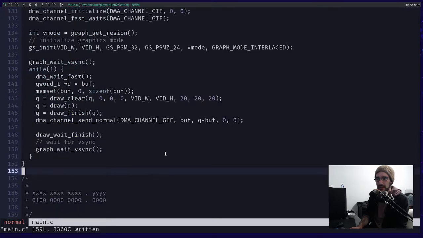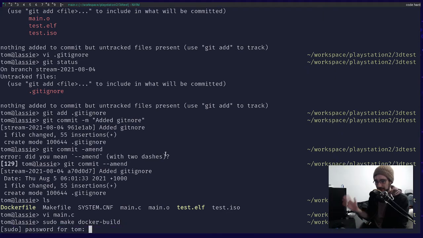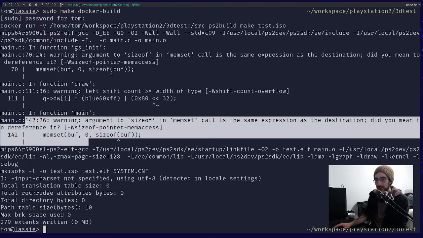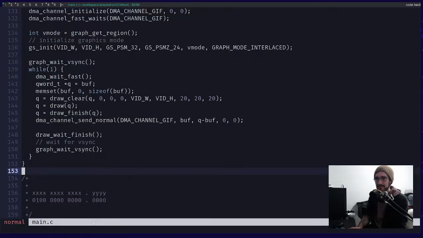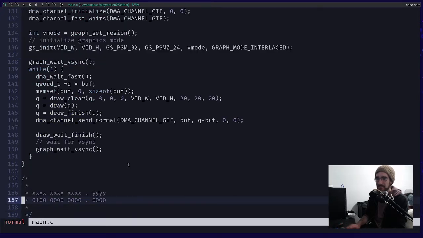There was another thing that was standing out to me. If we build this in a Docker image, which has all of the PS2 SDK stuff, we get this really interesting warning here. I was using a statically defined buffer. We learnt last time that if you're doing PlayStation 2 direct memory access transfers around the system, don't use statically allocated buffers. Malloc things. That was literally the biggest obstacle to me getting anything done in the previous two streams. So I changed this, but I'm still using sizeof buff as if it was some statically allocated thing. It's now just a generic pointer. We malloc to it, so I can't use sizeof buff anymore.